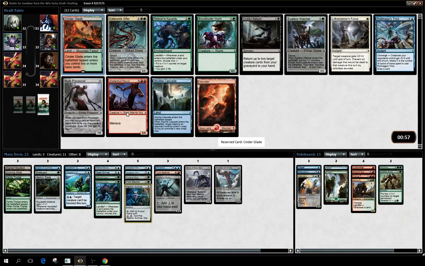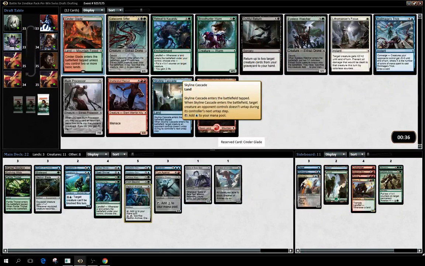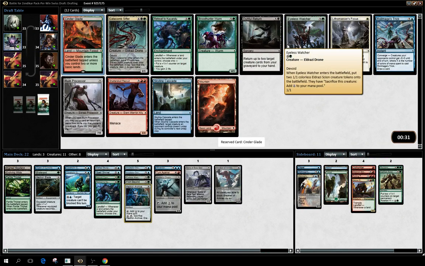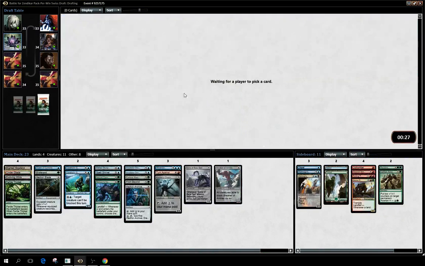Cinderglade helps our fixing, and we don't give up much by taking it. We can search it out with Natural Connection. No, we can't search for Natural Connections, but it does help with our fix. It means I run 1 fewer mountain. Outside of that, I've already got a retreat, so not super interested. Skyline Cascade, just another land. Broodhunter Worm, boring 4-drop. Eyeless Watcher is a fine 4-drop. A couple of things could come back, but Cinderglade fix me.